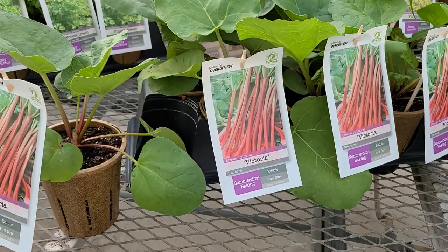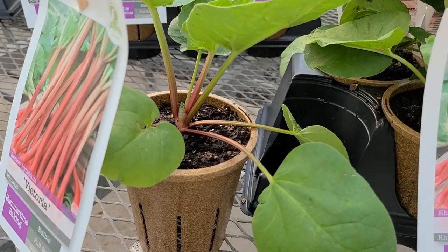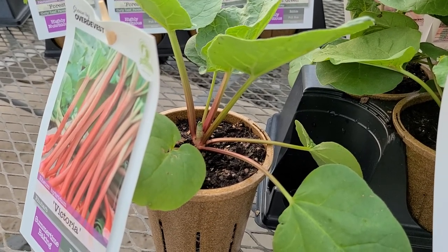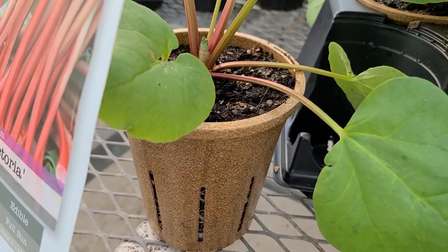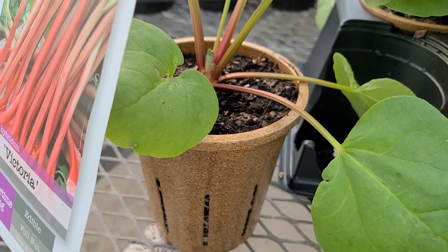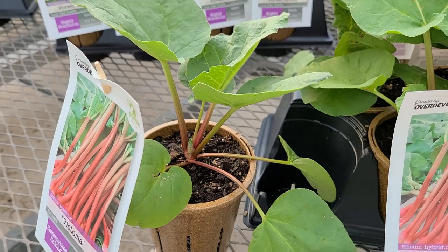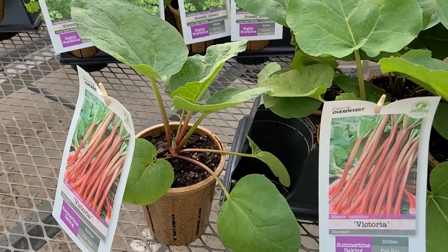These young plants here are going to get off to a great start. It's important that you plant it in nice fertile free-draining soils. You build up a nice big clump. After you plant these, you simply take these pots — which are biodegradable pots made of rice hulls and bamboo — put them into the earth and the pot will biodegrade. In no time at all the plants will grow out and make sizeable clumps of about three feet high by about the same wide.